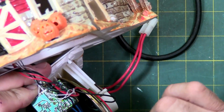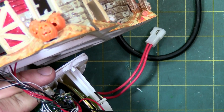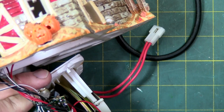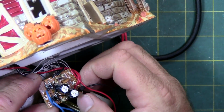Alright, so the board popped out. There is some discoloration on the board right here. This blob chip is shiny. I think it actually melted. And the other side, it's hard to do this when it's zoomed in so tight.